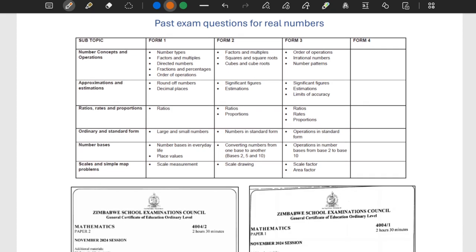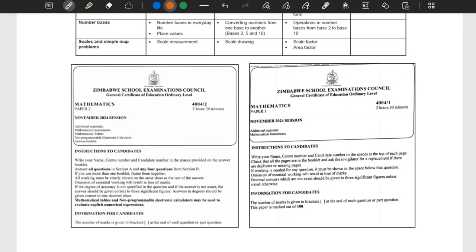Just a recap. Some of these questions are in paper 2 ZIMSEC, some of them are in paper 1. As a reminder, in paper 2 you're allowed to use a calculator, in paper 1 you're not allowed to use a calculator. These screen grabs can show you at least what's allowed in the exam paper. So when we do a paper 1 question, remember that you have to know how to do certain multiplication and division without a calculator, whereas in paper 2, at least that is available.